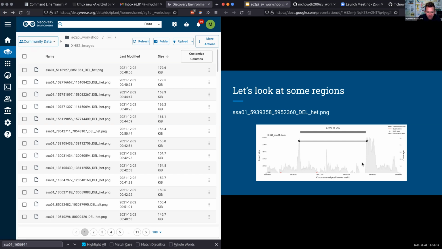This is a case where we would have liked our depth filter, our exclude regions, to have not called this, but they still definitely pass through, even with our exclude regions, because although there's a huge spike, for one reason or another, this was not excluded. If you don't do an exclude region, you're likely to see mostly variants that look like this.